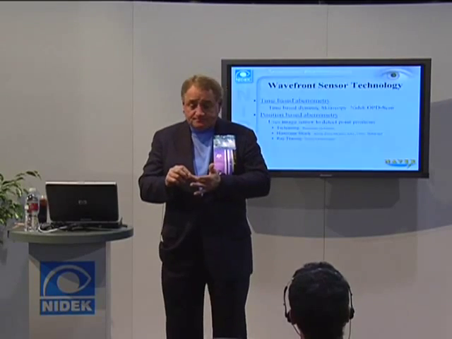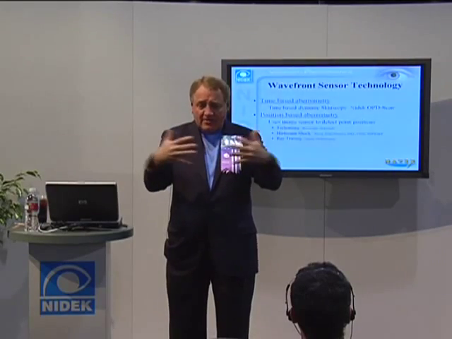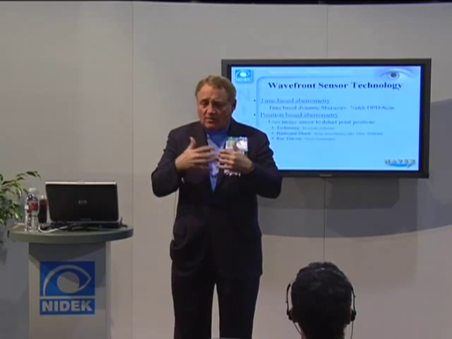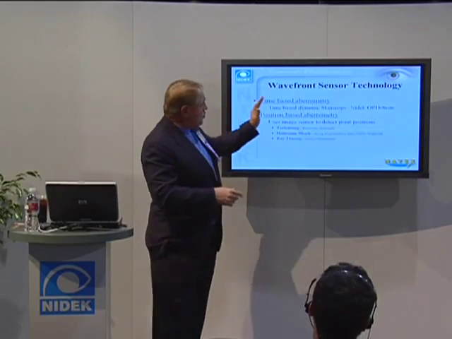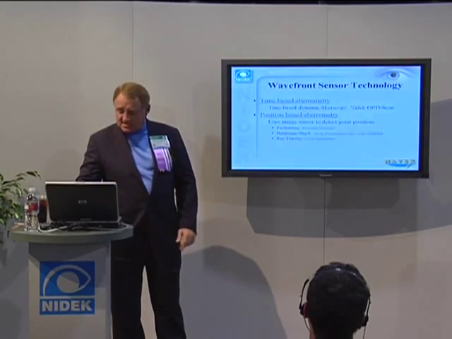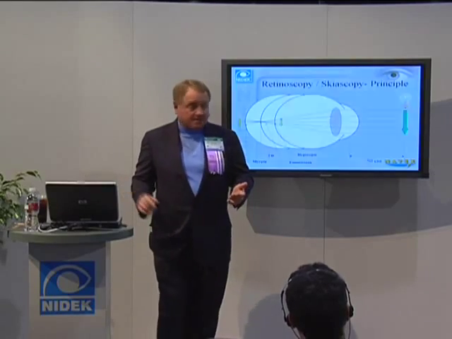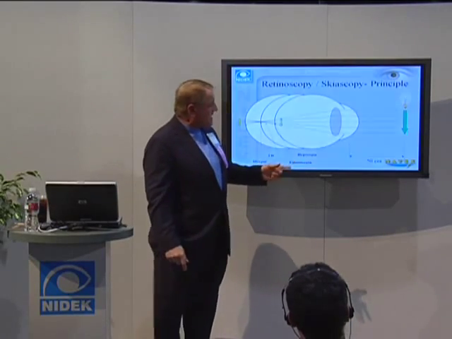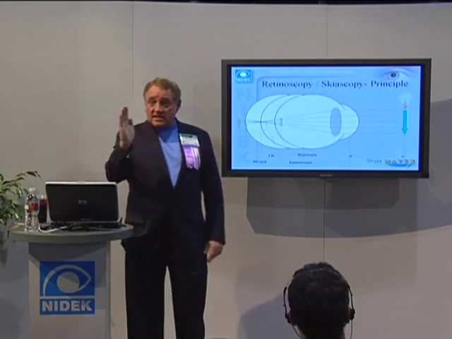There's Tscherning. Those take a matrix, send light in, bring it back out, and by how the spacing of that matrix is, they figure out what the quality of the optics of the eye are. That's not the way it works when we use what's called a time-based system. It's the same thing you would do when you do retinoscopy. In other words, when we do retinoscopy, you look for a slit and you look in the eye, and what happens?